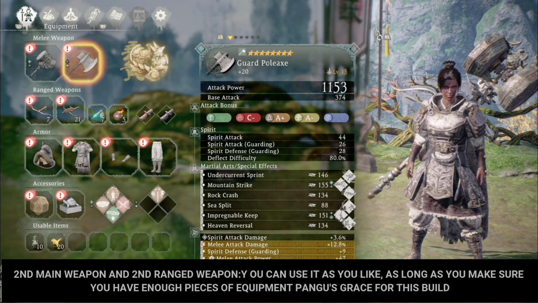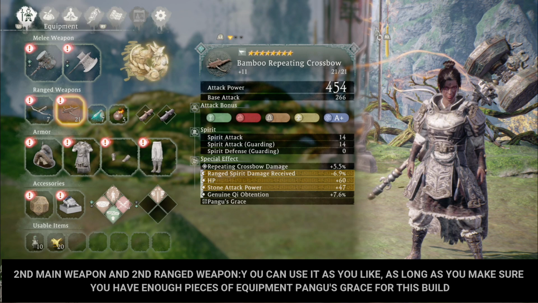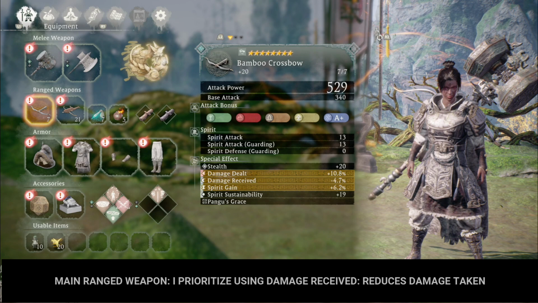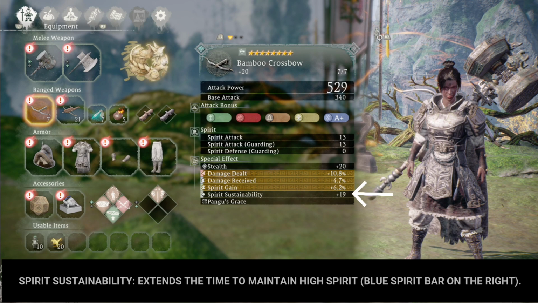Second main weapon and second ranged weapon. You can use it as you like, as long as you make sure you have enough pieces of equipment, Pangu's Grace, for this build. Main ranged weapon, I prioritize using damage received, reduces damage taken. Damage dealt, increases damage to health and spirit attacks. Spirit gain, increases the ability to accumulate spirit faster. Spirit sustainability, extends the time to maintain high spirit, the blue spirit bar on the right.